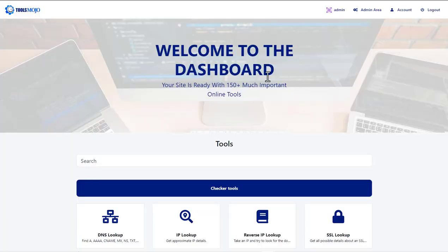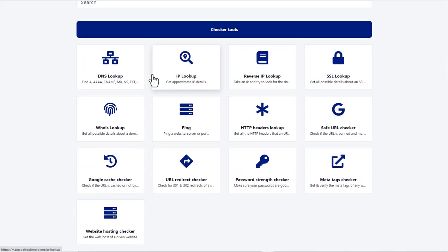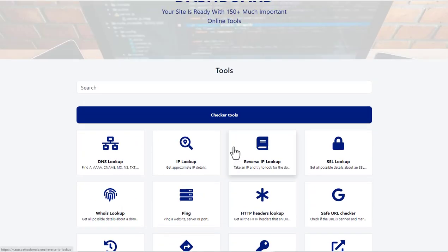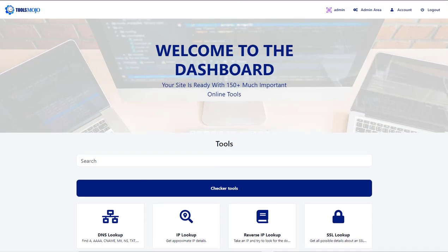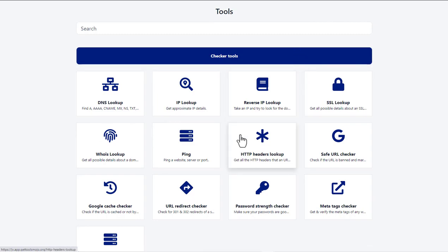So let's jump inside. What you're going to get here basically is a very simple site, which is a dashboard with lots of different tools on it. Now the idea is that you would be able to use these tools yourself, obviously, if you buy this, and you can also somehow sell this site, which I haven't quite figured out yet, because when I'm looking inside the site in the admin area and on the training, which is just a very brief demo, clicking on these and proving they work, there's nowhere I can see where you can actually put an affiliate link, which it mentions on the sales page. So I don't know how you're going to make money off this, and I've also got some concerns over the licensing itself, which I'll go through when I show you where this site actually comes from.